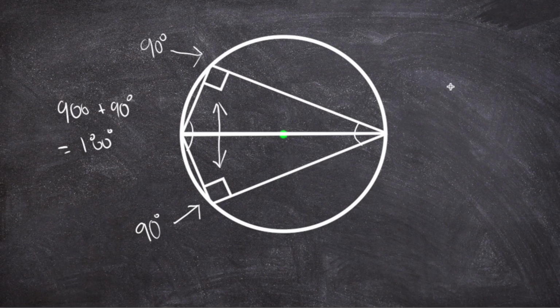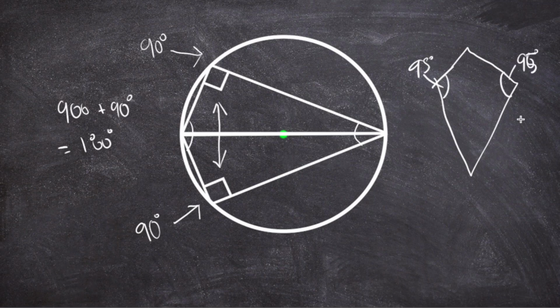Now we might have to be careful a little bit on this one because let's say you had a kite like this. Sorry, my drawing's not very good, but this was 95 degrees and that was 95 degrees. Well, then that adds up to 190 degrees. So this wouldn't be a cyclic quadrilateral. So in order for this to work, you have to use the theorem where the angle is in a semicircle, the angle is touching the circumference of the circle. And then when you reflect the angle in the lower semicircle, that will make a kite shape, and that will be a cyclic quadrilateral.